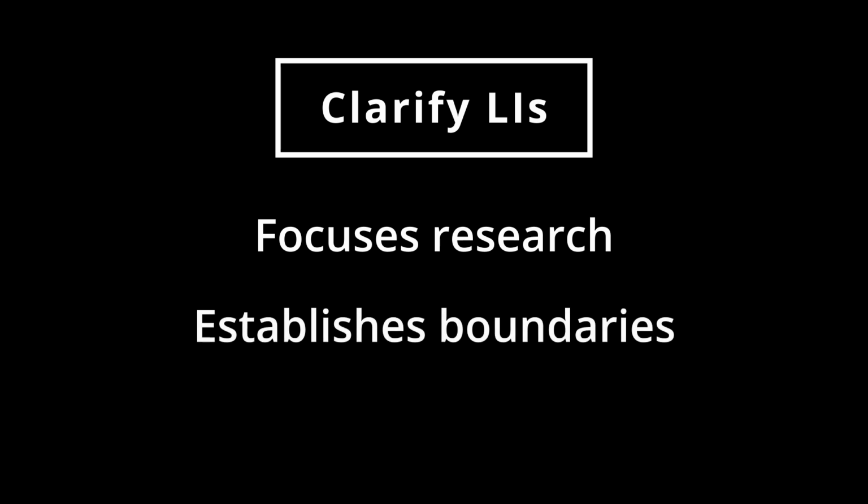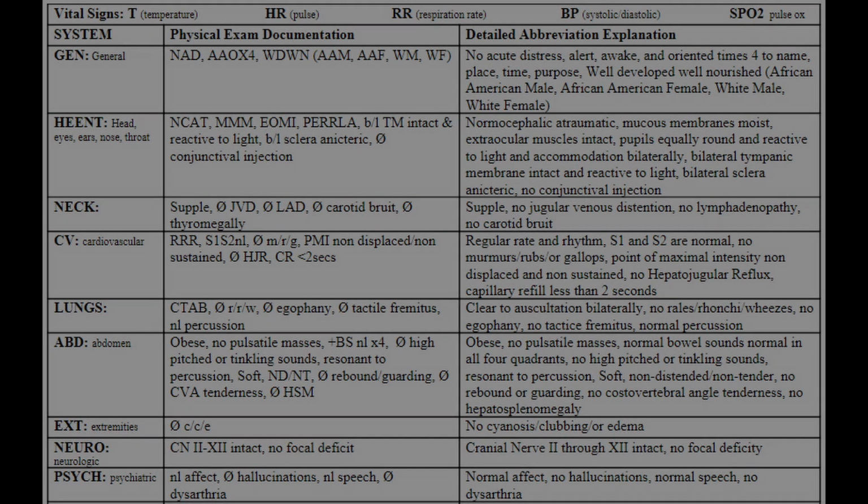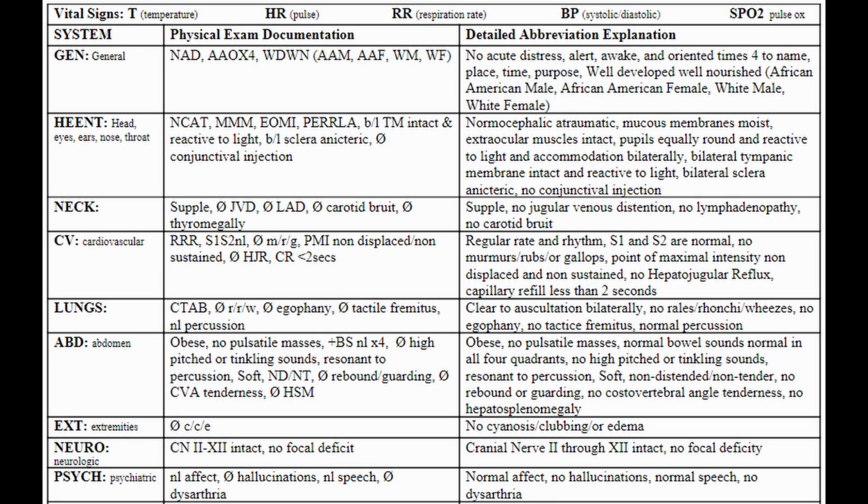It is really useful at the end of the PBL session to clarify what information should be explored in each LI. This helps to define its scope, and it'll keep your research focused and give you boundaries for what content should be covered in your handout. So just as an example, let's say this was the physical exam you were presented with during a case you were studying. During PBL, your group was a little uncertain about some of the findings in the physical exam, and they decided they wanted to do an LI on it.